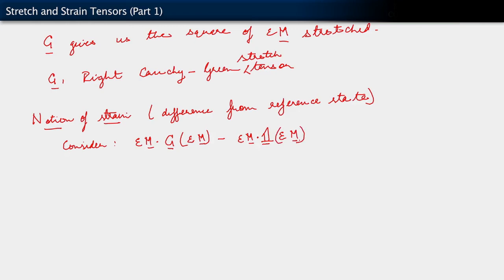All right? And this gives us what we wanted, right? It is now the square of the magnitude of epsilon m post stretching minus the square of the magnitude before stretching. Okay? As one last thing, what we may choose to do here is to actually just divide this thing through by the original magnitude square. Thereby we get rid of the effect of the original size of epsilon m. Right? So now we're really effectively looking at the idea of strain untainted by the size of the original vector. Okay? And this thing just cancels out all the epsilons.